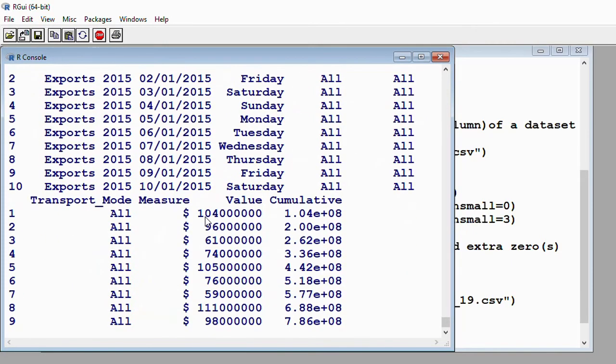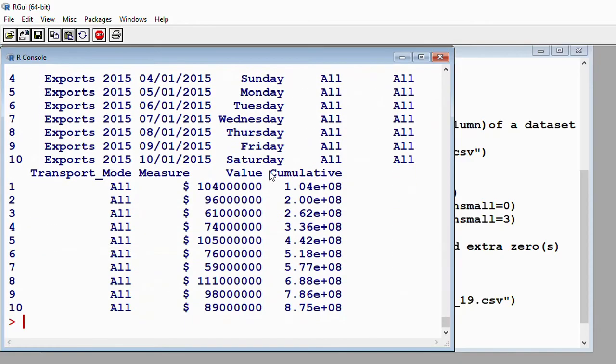Okay, now as you can see in our data set, we have, for instance, the variable value, or the column value. As I said, it has a lot of long figures. It's like 6 figures, right? So we have 96 million, 104 million, in that order. Assuming we don't want it this way, we want to create another variable which is called value underscore million, and then we just want R to put 104, 96, 61, in that order. How do we do that? It's very simple.